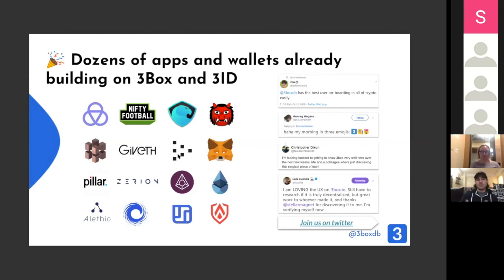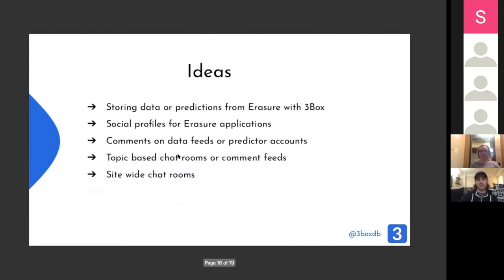Foam is using 3box in cool ways. Someone hacked together a location-based review system. So if you go to a point of interest on the Foam map, you get a little pop-up in the corner that lets you make a comment in a thread on that location. And so it's kind of like a decentralized Foursquare or Yelp or Google Maps reviews. Just some use cases, a variety of different kinds of platforms, but hopefully that helps you get the idea.